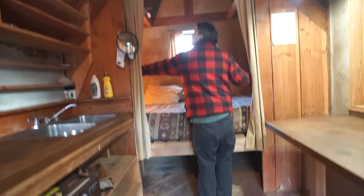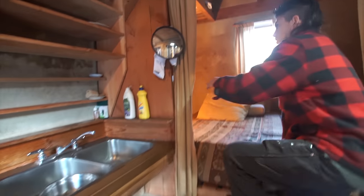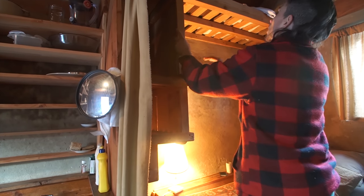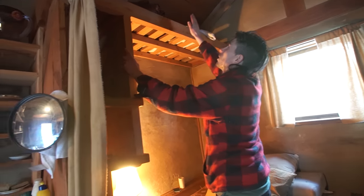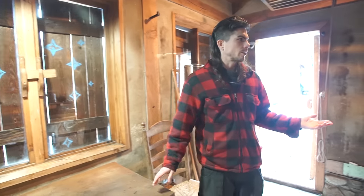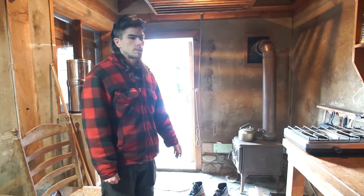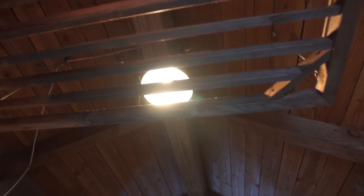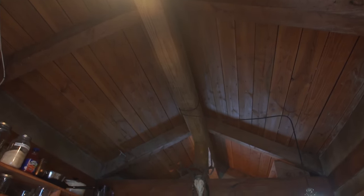There's all these storage spaces right here. When the family first built this, they built it and lived in it while they were building their house. And these were actual ladder rungs for their son who was sleeping up there when he was about two or three years old — kind of neat. I get internet from an ethernet cable that comes from the house. It's rustic, but I have internet, I have power, I have heat. And it's been a very comfortable winter for me in here.